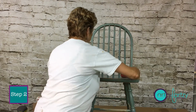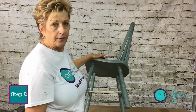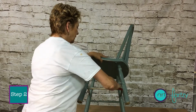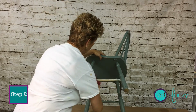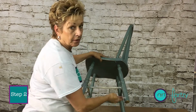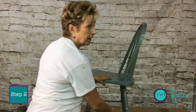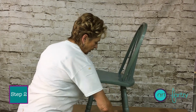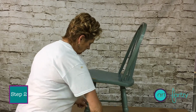Because I already did one of these spindles and it seems to be dry. So I'm just going to take my sandpaper where I put that wood filler on there because it's a little bumpy, and I'm just going to sand that. Sand it down. It's nice and smooth. See what I'm doing? Now you may not have to do this, but I just want to show you just in case you run into a problem area and you want to fix it like this as well. Okay? So all I'm going to do is go with the grain and just sand it down. Feel it to see where it's still bumpy. There you go.